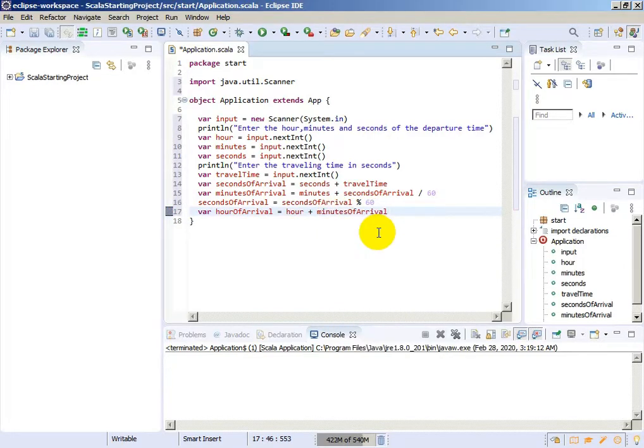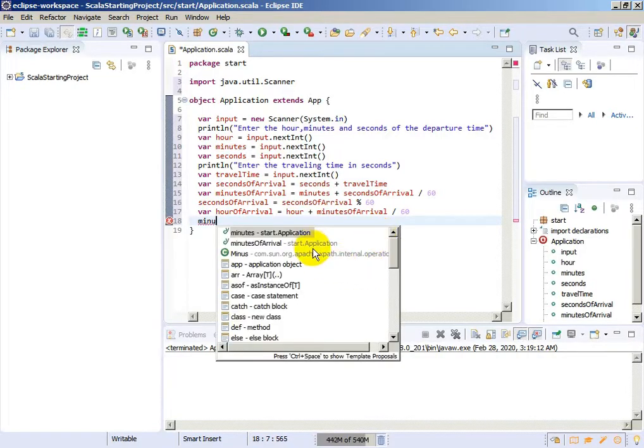But 1 hour has 60 minutes, and minutes we need to be divided with 60. And we need to do the same thing for the minutes and hour of arrival, like we did with seconds.